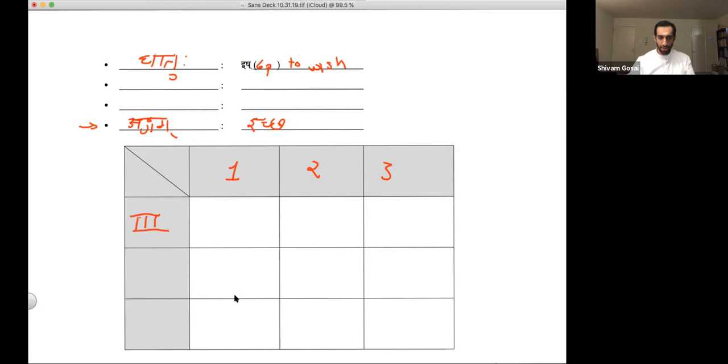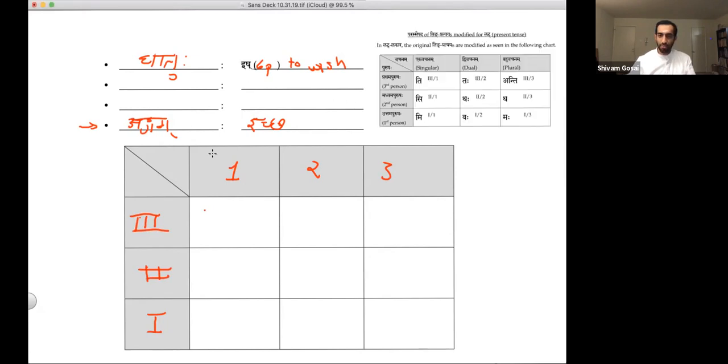Prathama purushaha, madhyama purushaha, and uttama purusha. Okay. Now we want to say icha, and look at the top right, we're going to add our pratyayas.